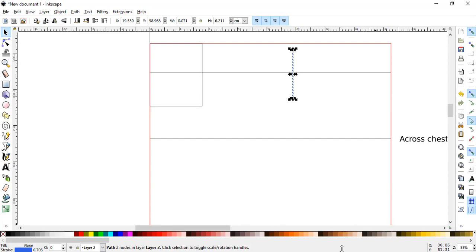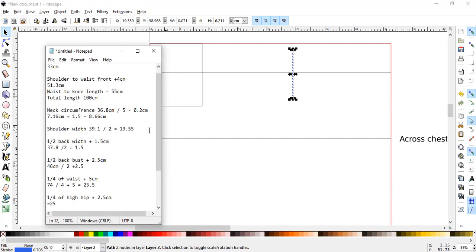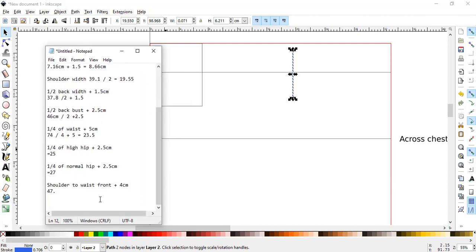So now the across chest line, which we haven't actually done yet on here. So we'll do it down here. So half of the chest plus 1.5.